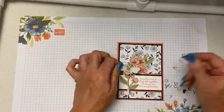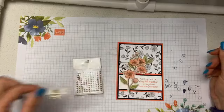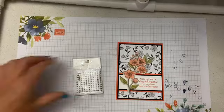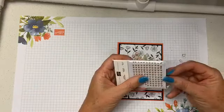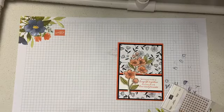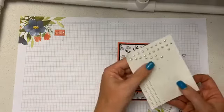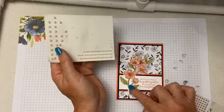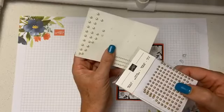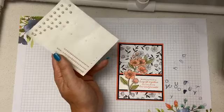Now that I'm looking at the gold, I'm not sure that I actually want to put it on there. What do you think? I don't know. I don't think so, because there's no other gold there at the moment. But I did want something a little bit bling bling on it. So I could always do the standard pearls, or I could always just do a couple of smaller pearls in the middle of the flowers, or add a little bit of colour through it with those. Oh, Lamia is saying no.